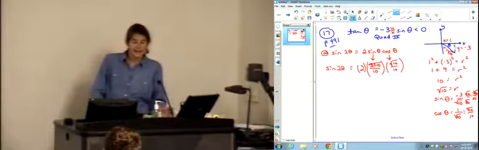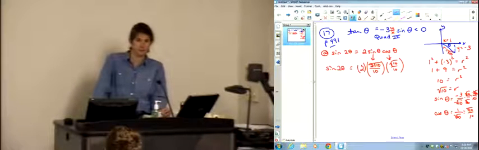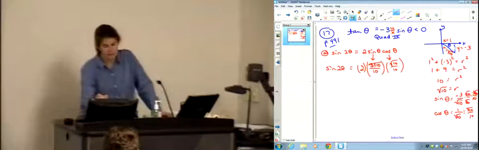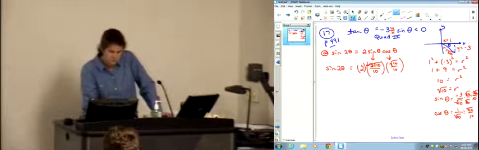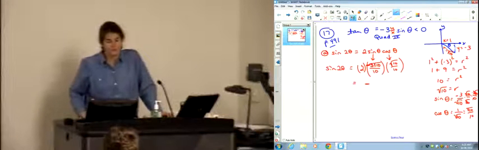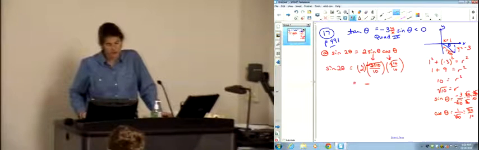So we'll want to multiply that out. What are we going to get when we multiply that out? It's going to be negative. Negative what? Are you going to cancel or are you going to just multiply? What are you going to do?